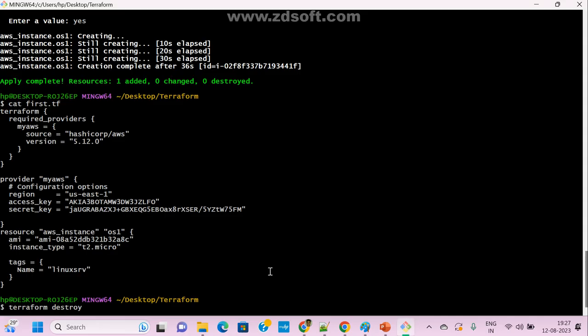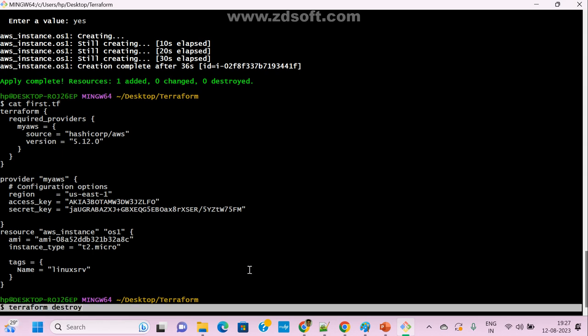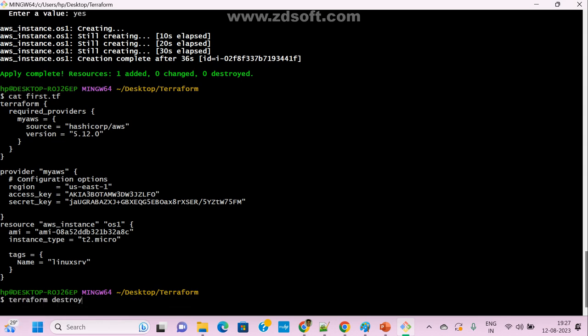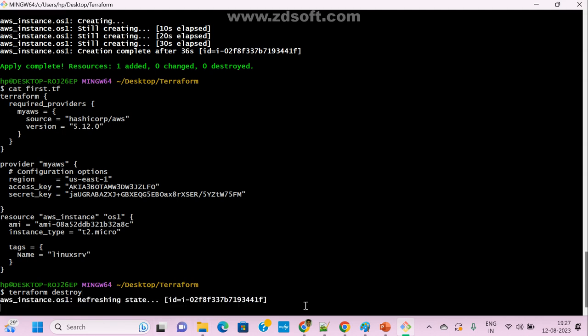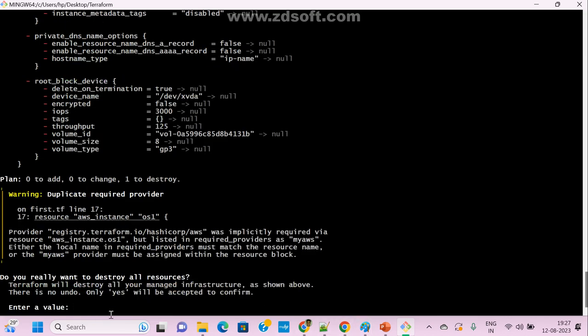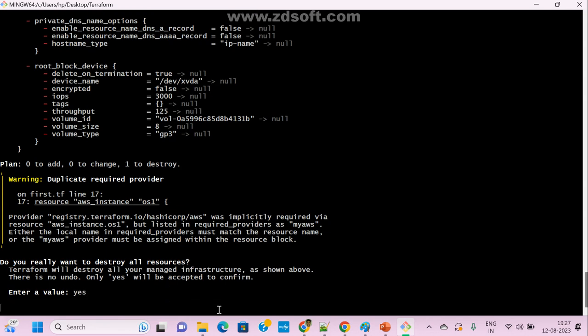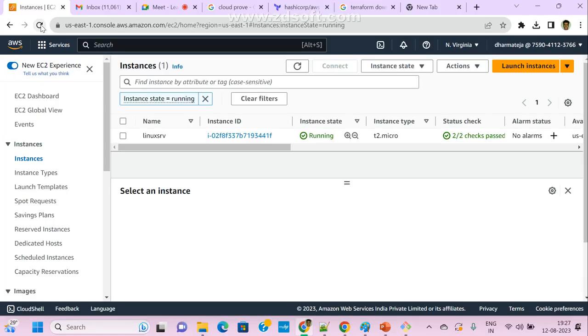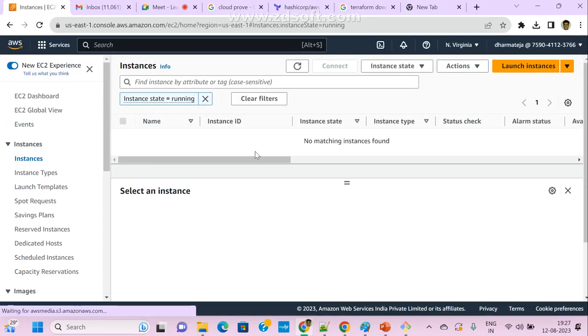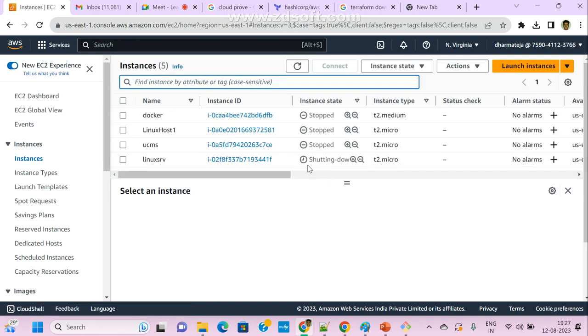Finally, I'm using one command. Once practice is done, just execute this command, guys, and everything I'm going to remove. Now see here, terraform destroy. If you use the destroy command, what will it do? It connects to your cloud provider, refreshes, and deletes and destroys your existing infrastructure. Now see here, do you want to delete? Yes. Destroy, yes. Now no need to do anything, just observe, just refresh it. Automatically we can see it is terminated, shut down. It shuts down our instance, and automatically it will go into terminated also.